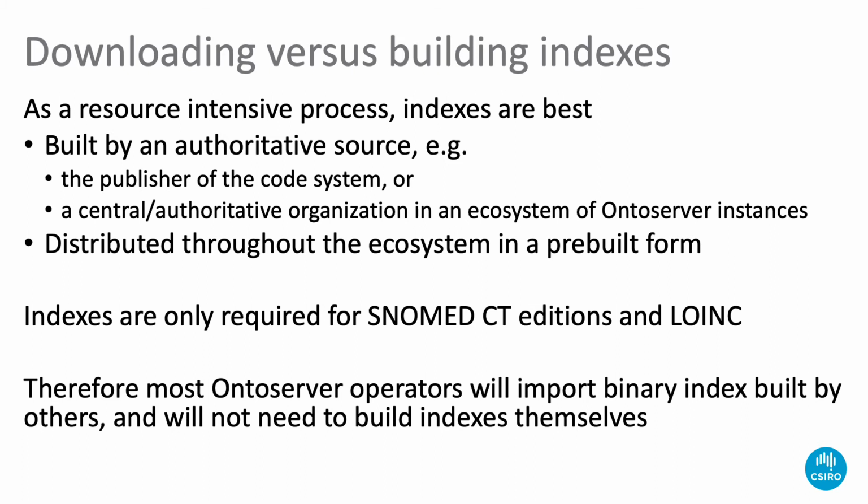To build indexes, OntoServer requires much more memory than it does to operate as a read-write or read-only server, and the indexing process ties up CPU for some time. Therefore, these indexes are best created and distributed by an authoritative source, such as the publisher of the code system or a central or reputable organization within the ecosystem of OntoServer instances. This saves unnecessary effort for all OntoServer operators to create indexes for the same data. As a result, most OntoServer operators won't need to create binary indexes and will typically import indexes built by others.